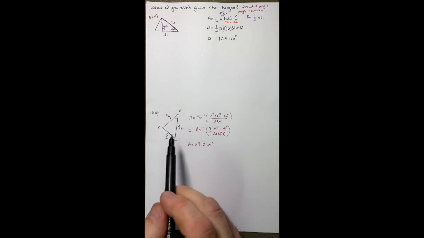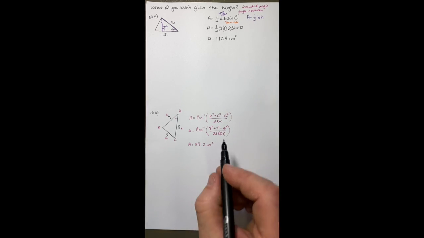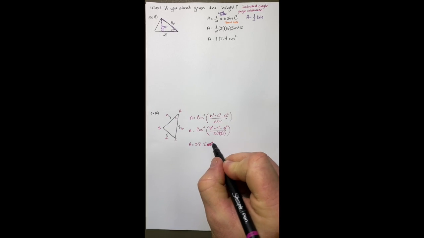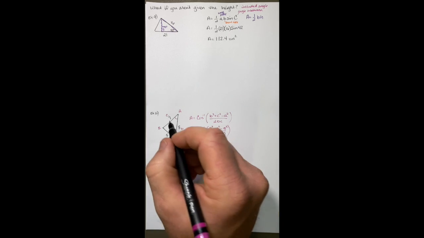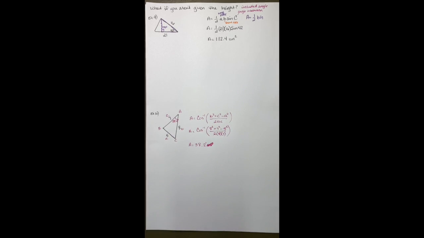Now you could have found the same thing finding this angle or this angle, doesn't matter, but that is, oh, sorry, I told you the unit squared, it's degrees. You could find any of the degrees you want, but I found this degree right here. I almost told you the area, it's not the area, it's the degrees. So that's my number of degrees for this angle, 38.2 degrees. Now to find the area of my triangle, I need two sides and the included angle.